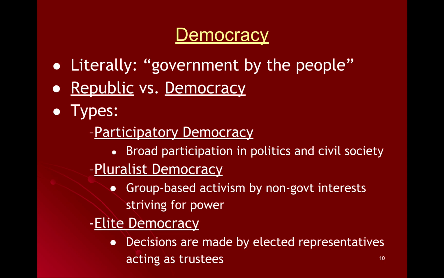So all three of these various types of democracies are in existence in the United States. We have a lot of spaces where the average public is allowed a lot of participation, sometimes where groups get a lot more access to making laws as opposed to individual citizens. And then there are also times where you really have to be an elite group who has access to powerful people in order to make a difference.